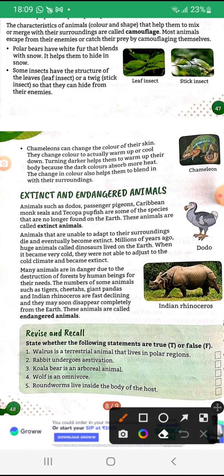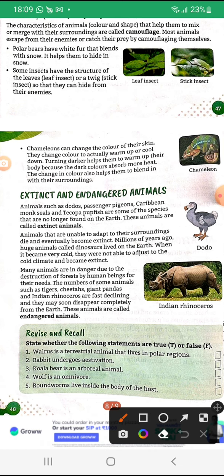Animals that are unable to adapt to their surroundings die and eventually become extinct. Millions of years ago, huge animals called dinosaurs lived on the earth. When it became very cold, they were not able to adjust to the cold climate and became extinct.